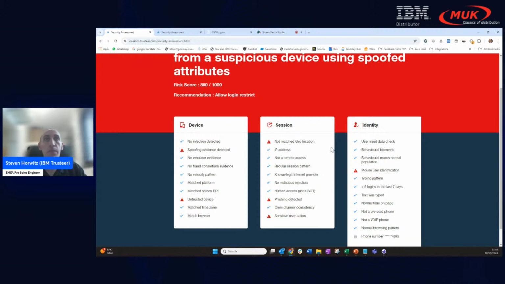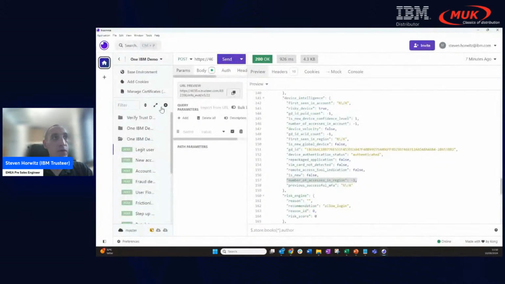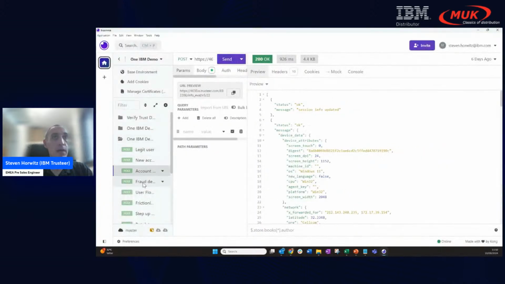All that together, Trusteer passes on a score of 800 out of 1,000 with the recommendation of allow login, restrict, meaning we recommend it to allow this access, but if they try to do something riskier, then we will take preventative action. So let's see this in the back end. If we go down to our account takeover, a fraud detected at login, all the information will be the same.